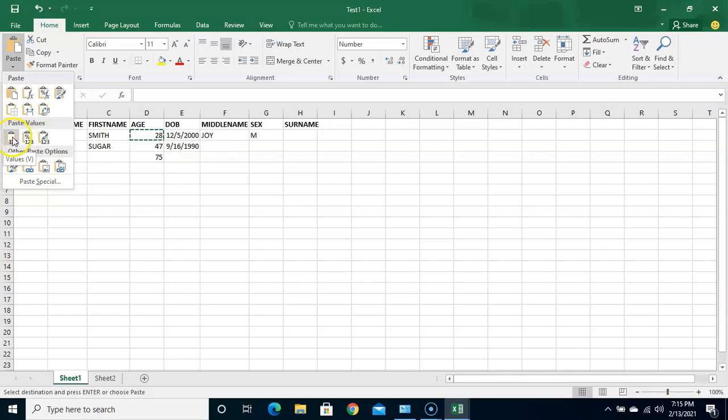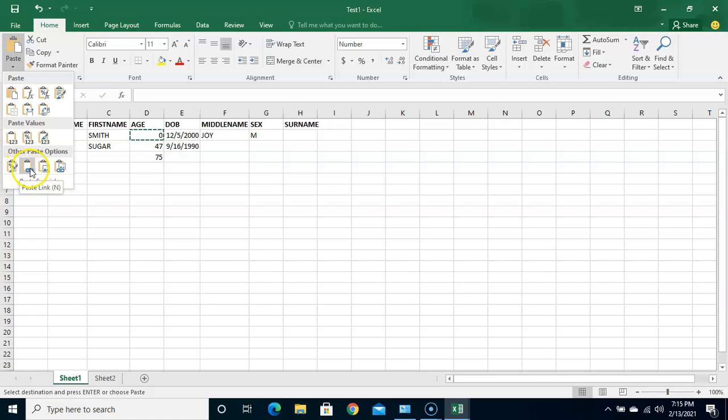So you also have other ones, paste values. Maybe you want to paste only the value. You want to paste values and number formatting. You want to paste values and the source formatting, that is the formatting of the source. If you want to retain it where you're pasting it now, you use this. So both the values and the source formatting will be preserved. I hope you're getting it. You also have other options: formatting, paste link, picture, and linked picture. So these are things you could do.